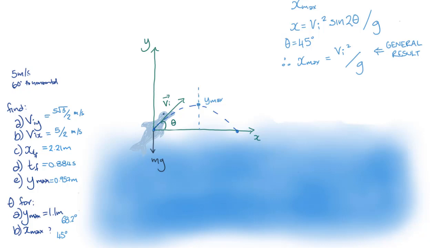For this particular situation, we can work out the dolphin's maximum range by substituting in vi, which is 5 meters per second, and g, which is 9.8 meters per second squared. This yields a maximum range of 2.55 meters.